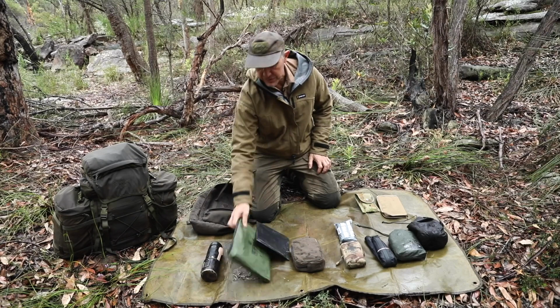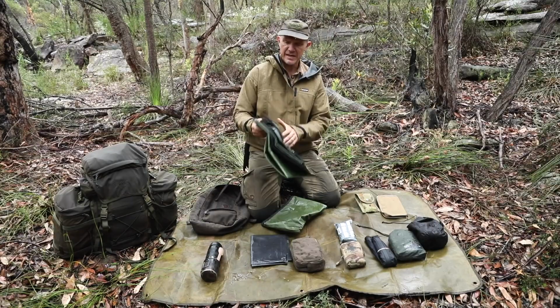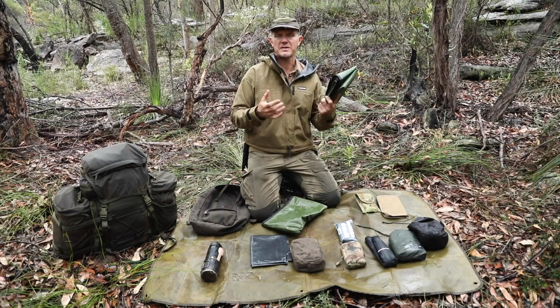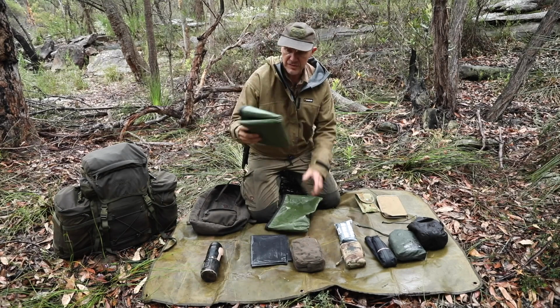As far as my shelter situation is concerned, I have a reusable space blanket, the aluminized Mylar blanket, which is fantastic. This can be used as a shelter. It can be used as a cold weather blanket, as it insulates and reflects up to 70% of your body heat back to you. So it's a shelter, a ground sheet, a moisture barrier, a blanket. It's very, very multi-purpose. This is my go-to emergency shelter, really versatile.